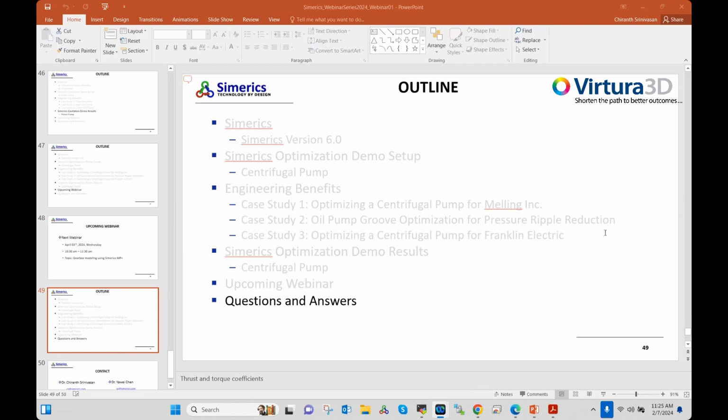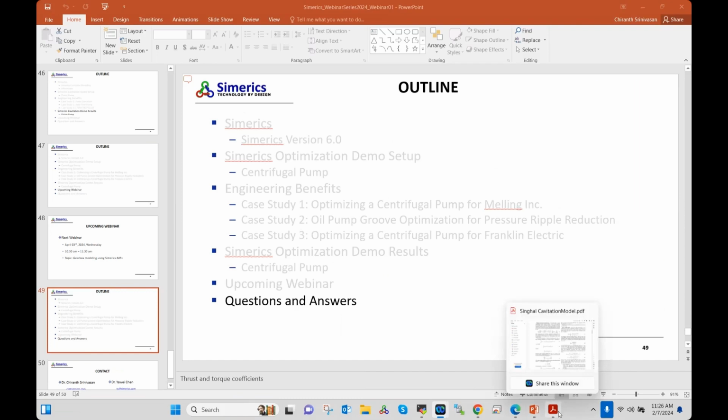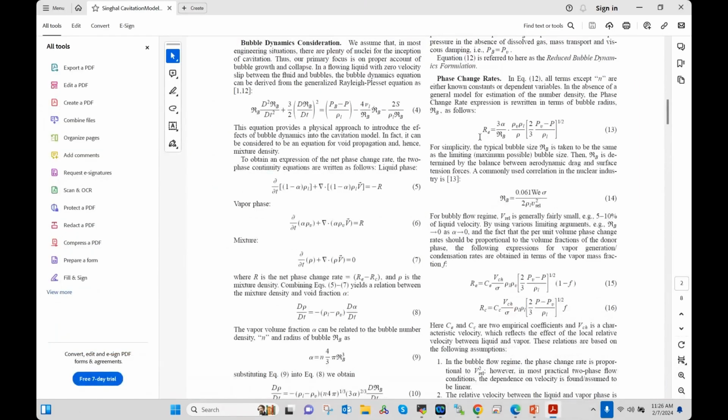The next question from Raj is: does the Cimerix cavitation model consider the surface tension in the Rayleigh-Plesset equation? It is often neglected in other models. I can quickly show you. What I understand is there is a term in our evaporative RB term. This RB term takes into account the balance between the aerodynamic and the surface tension forces. So the surface tension term is indirectly modeled. It's not direct, because in this equation the surface tension term is ignored, but it is accounted for in a different way. So it is taken into account. Is that the answer to that question?